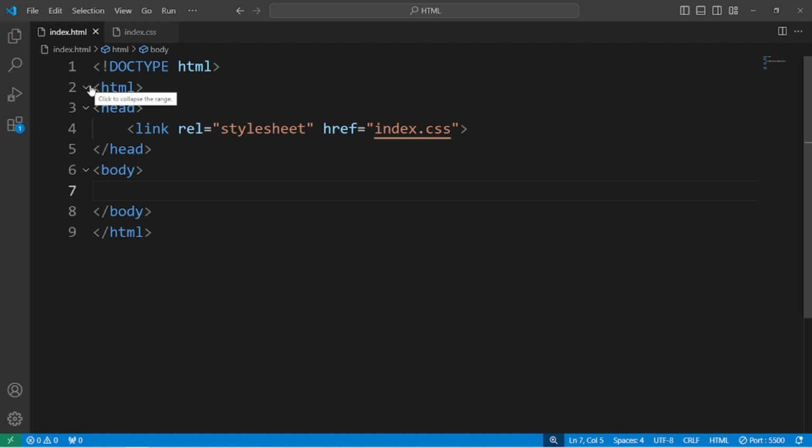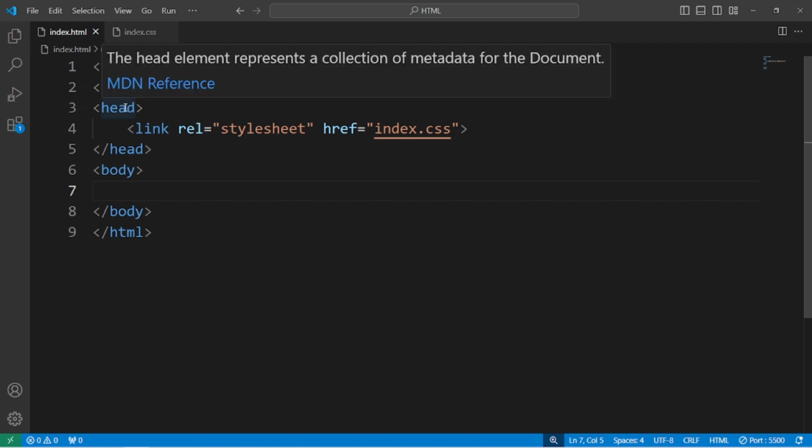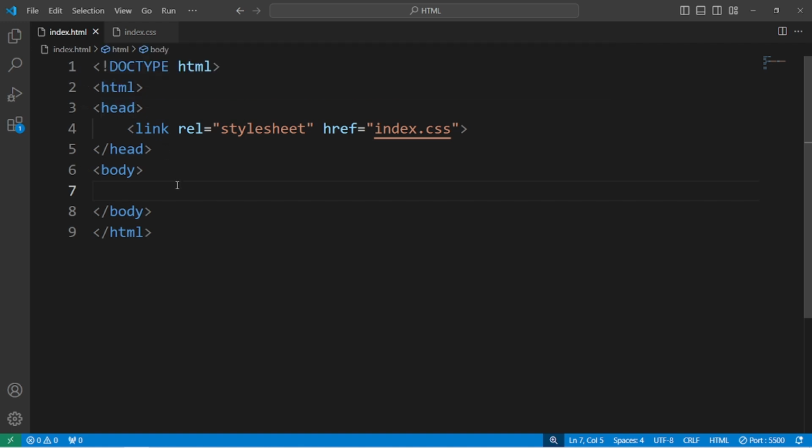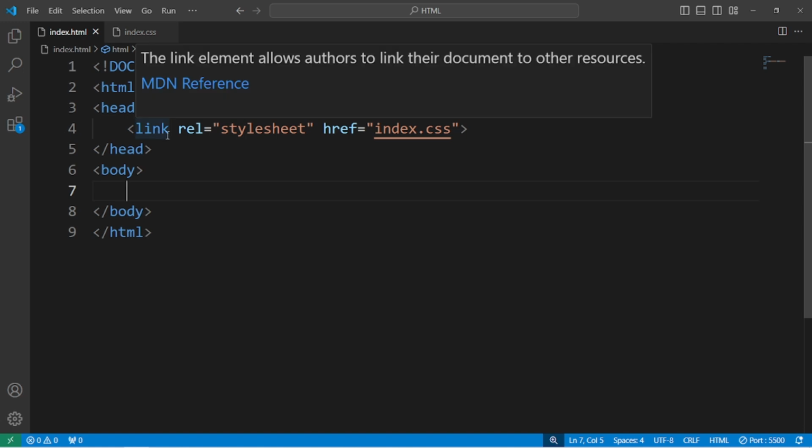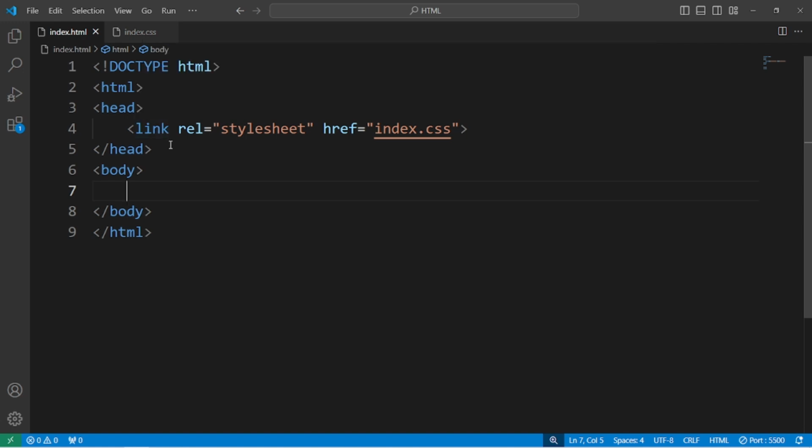There are basically four types of combinators. The first one is the descendant combinator, basically the space, and the next one is the child selector, that's going to select any child thing. The next two are kind of similar: the adjacent sibling selector is the third one, and the fourth one is the general sibling selector. So we're going to be seeing an example of all those.